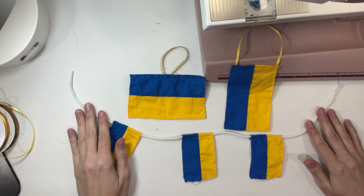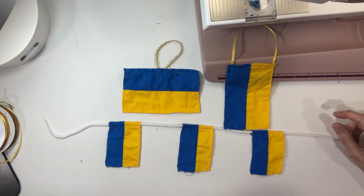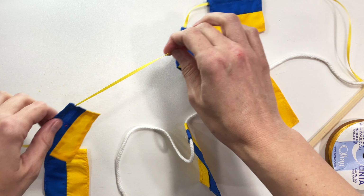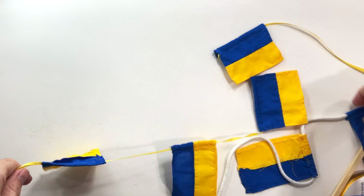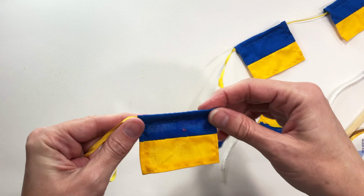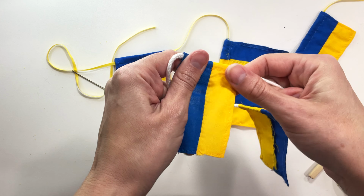Okay, so here's the options that you can make. And I will say that I did get better as I went along. So if you do make this one, then you know to keep your worst ones sort of towards the end. That might hit the back of the tree. And the other thing you can do is alternate. And because I made these pretty tight, it stays fairly well on the ribbon. It moves, but not easily. On this one though, you have to actually try and move them.